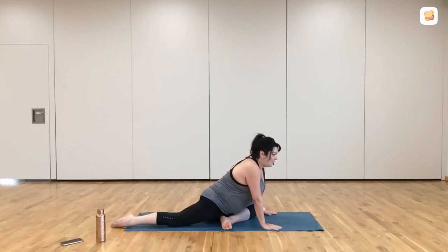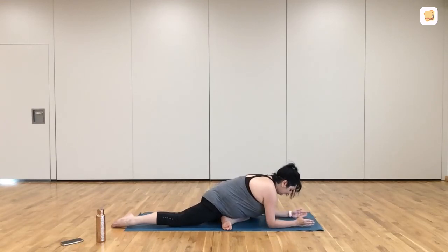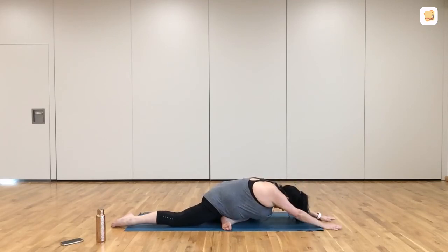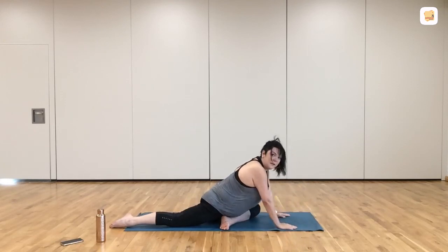So from here now, we're going to come down onto our elbows and we're going to lift our shoulders away from our ears. We're not going to drop our chin. Head stays in line with the neck, and if you feel comfortable, extend your arms out. So your option, if you don't like this, is you can stay upwards. It's completely up to you.